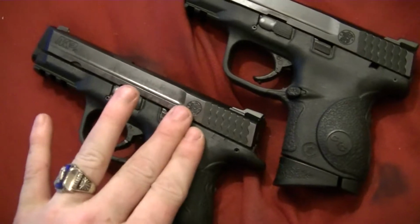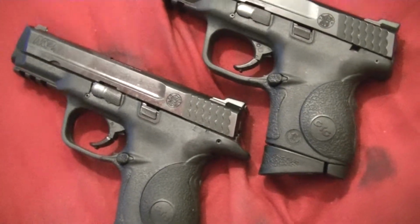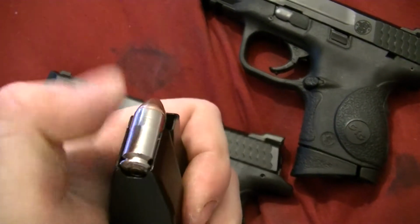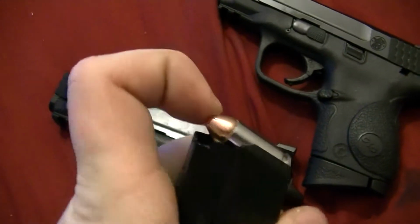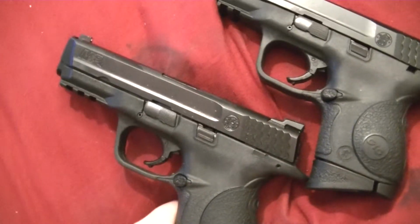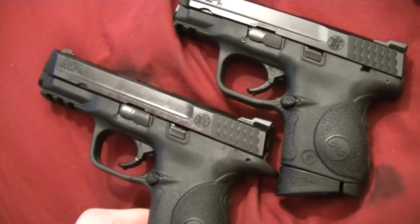A bullet doesn't have to go quite as fast when it weighs a whole lot more. Yeah, it helps, but a 380 only goes 800 feet per second. These guys go 1,200 feet per second. These specific hollow points with the rubber stopper in them go so much faster. These are critical defense. These bullets, if you put them through even some of the highest level guns like the M&Ps, Glocks, all that, they're not meant to have FTX, or 9mm plus P, or 40 cal plus P. And what that is, is plus pressure.